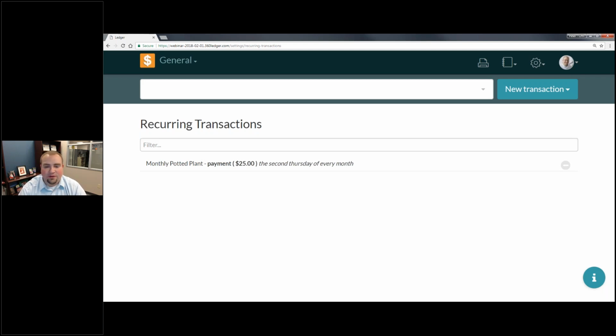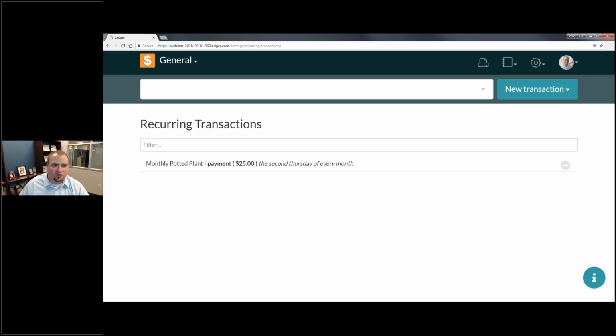Now, payroll is one where we integrate with Paychecks and they provide the files. That makes it really easy. Offerings is another one where you might have various offerings, but your structure of the transaction will be the same. Each one of those things takes time the first time you do it, but if you make it recurring, you don't have to do it again. And that goes back to that, don't do the same work twice. If you're going to set up a transaction, especially a complex one, get it set up once, get it set up right, and then reuse that time and time again.